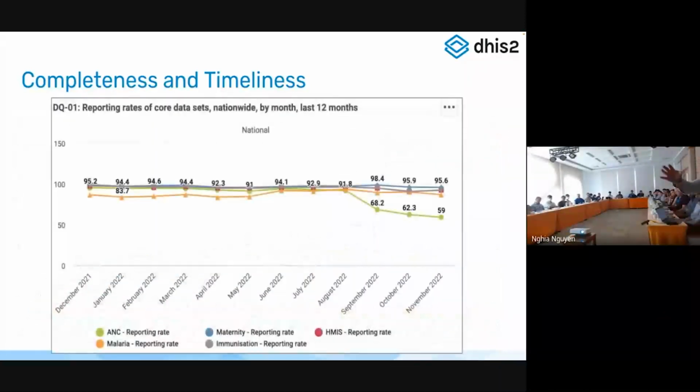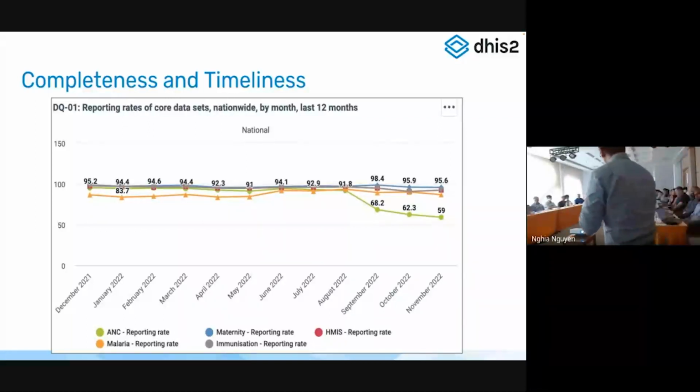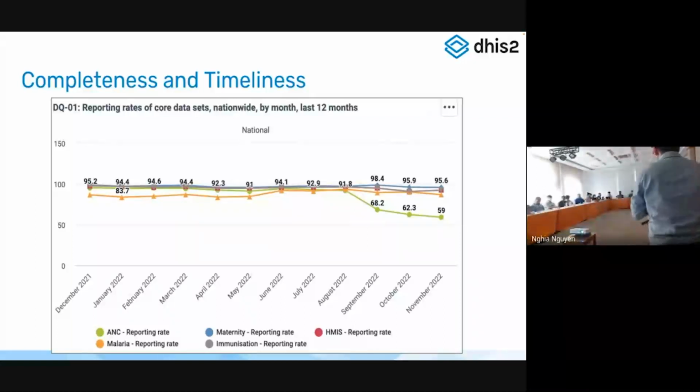Of course, we also have reporting rates that we can calculate. You can see, for example, it's sometimes quite obvious when there's a problem, when the rate just dips. There might be a reason behind that, of course, some service outages or things of that nature. But if there's not, it might warrant investigation. All of these measures that I'm showing here can be calculated automatically by DHIS2. I'm just using a very simple feature set for aggregate data values.